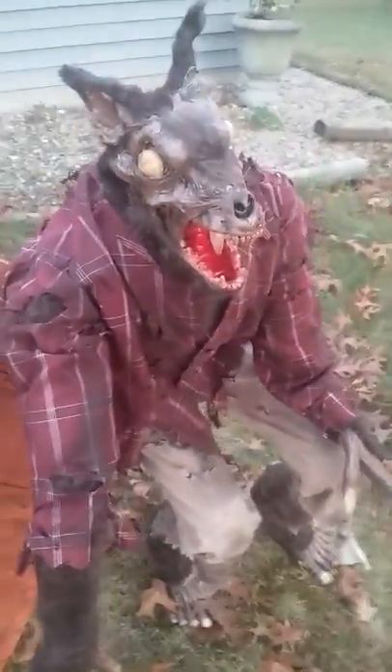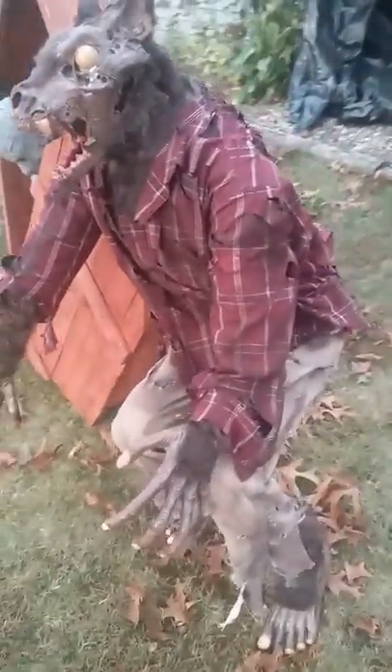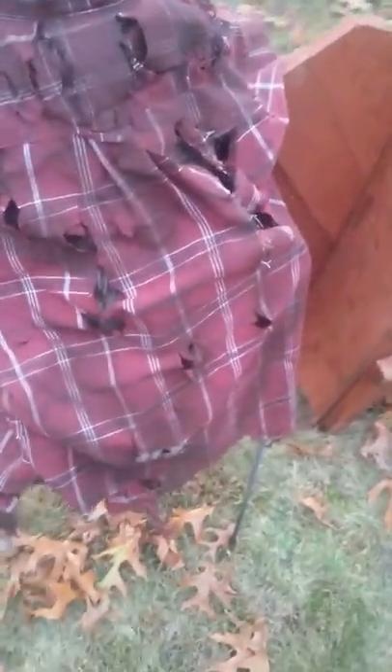He's got pegs on his feet that are foamed in, that I got shoved into the ground to keep his feet steady. Wanted to keep him at a bent pose, like a crouched pose. This way the floodlight will catch him. But he's all good to go. I got a little basket stake holding him up.